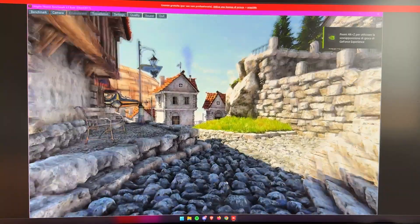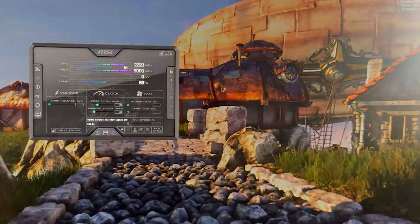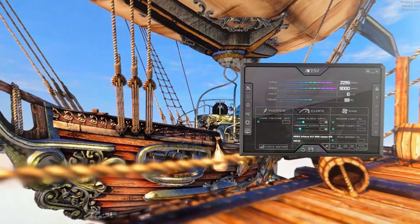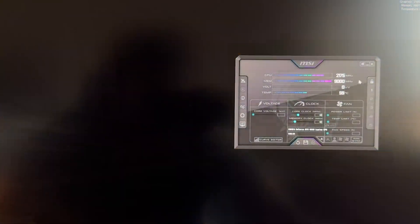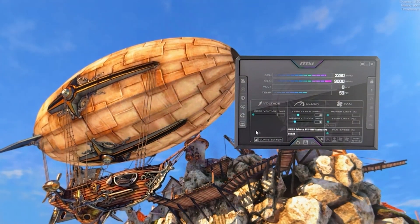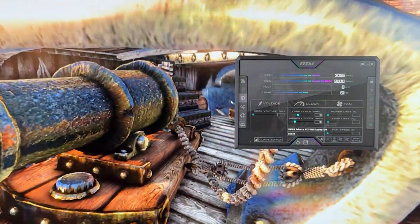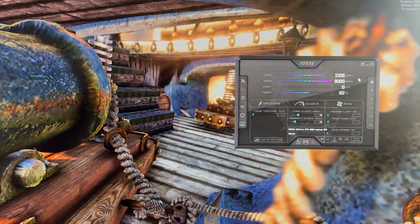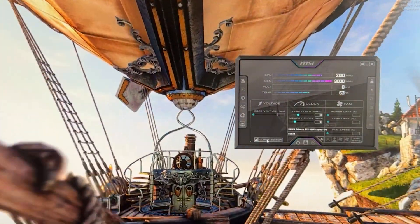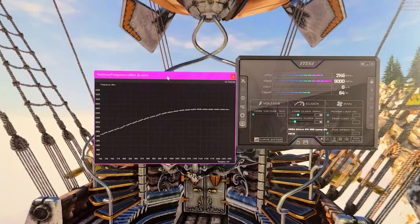At this point we can start the actual tweak. What you see here is the frequency the card is running at the moment. I will tell you how you can tailor this for your specific laptop, but first let me start with a simple profile you can copy if you want to retain the initial performance — making it more stable, improving the frame times and 1% low FPS, while also reducing the temperatures and the noise. Again, it doesn't matter which laptop you have.